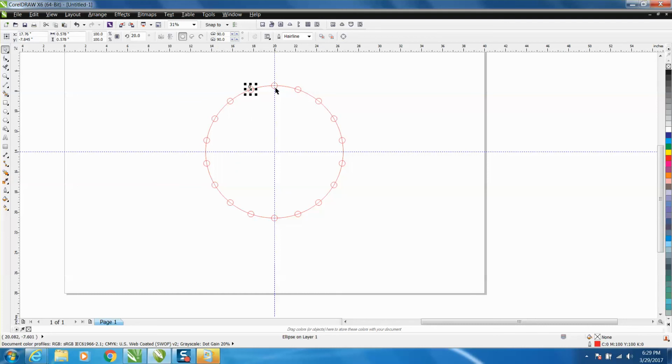So if you ever move it one time, let's just back up here. So you've got your duplicate, and you're going to rotate it 20 degrees. Hit duplicate again, and it's working. But if it doesn't work that second time, just move it to 40 degrees.